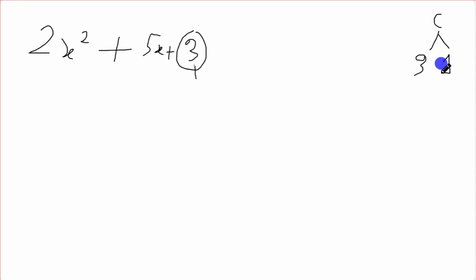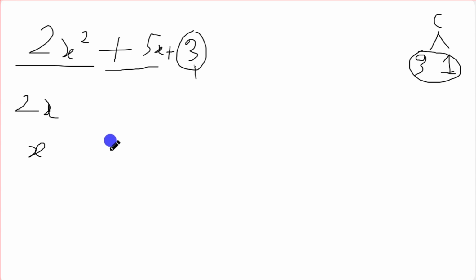And what is a prime number? A prime number is a number that can be divisible by itself and 1 only. So 3 times 1 is 3. So there's only one pair, so this is going to be really easy. So what we're going to do now is split this first equation, I mean a, into two parts, so the two parts would be 2x and x. And now we're going to make sure that somehow we can get this plus 5x. So we're going to write 3 below and 1 above.